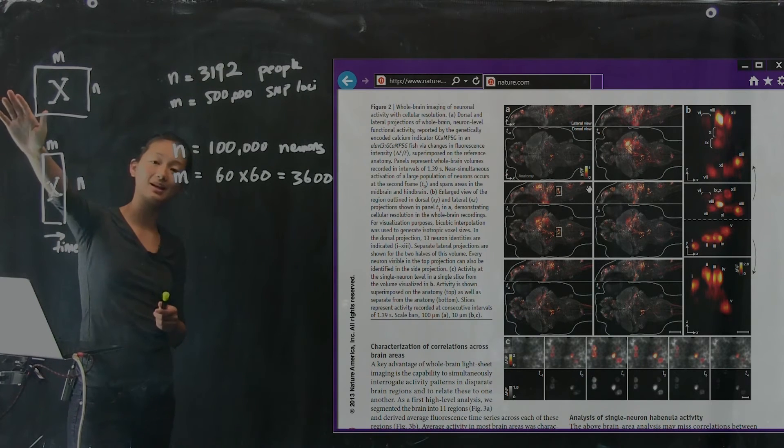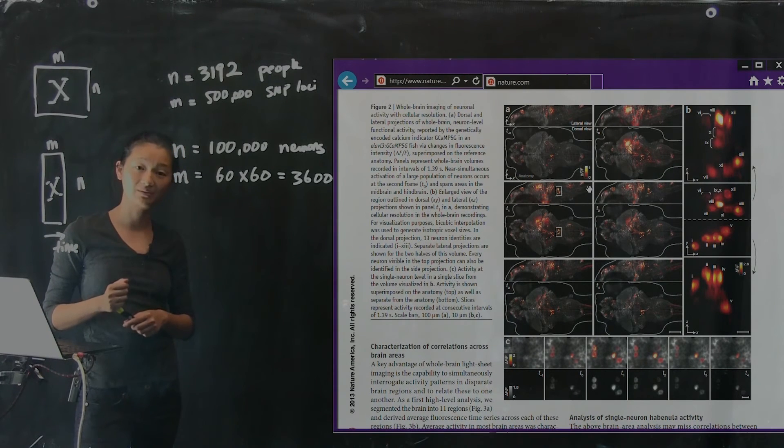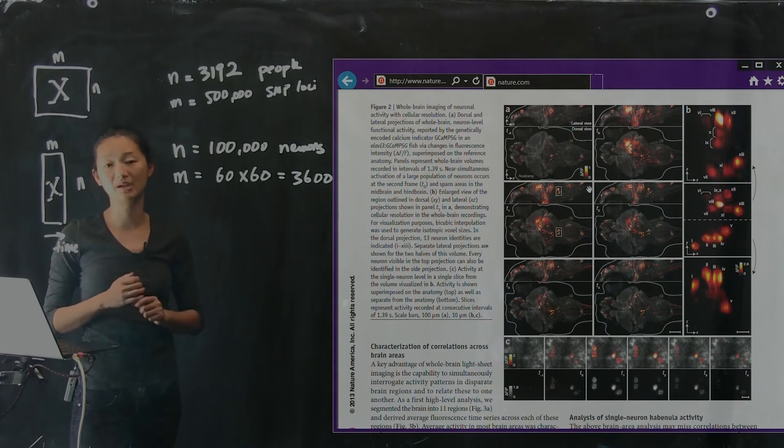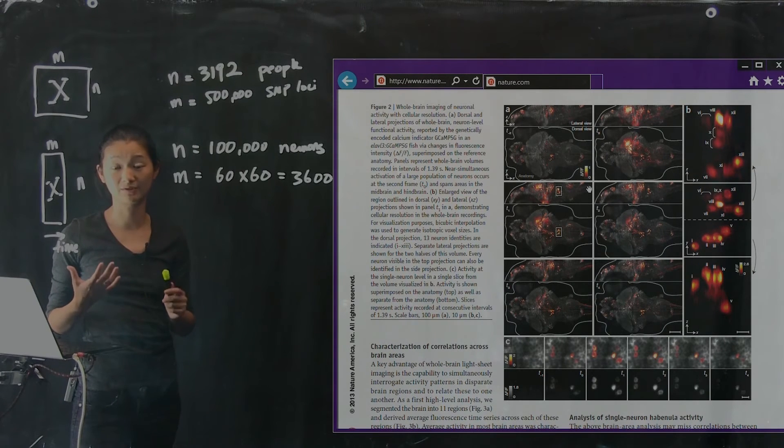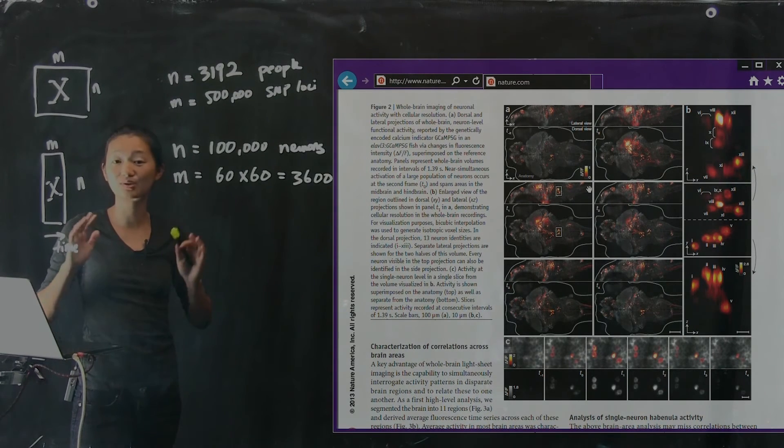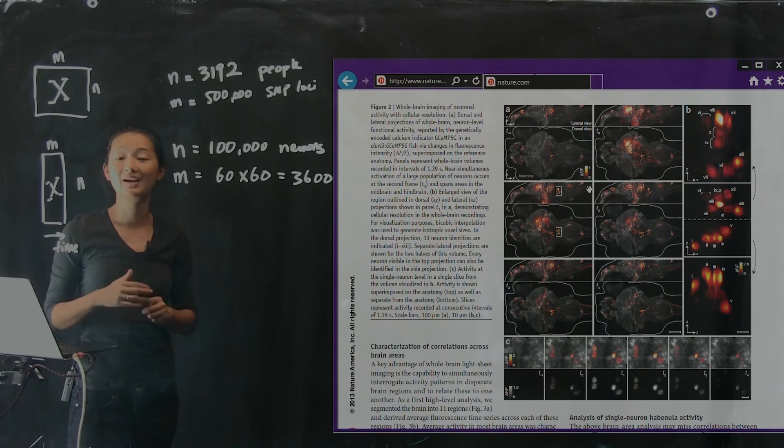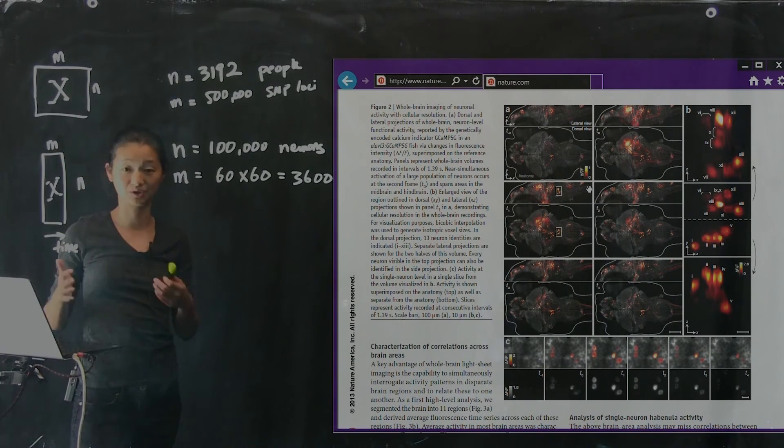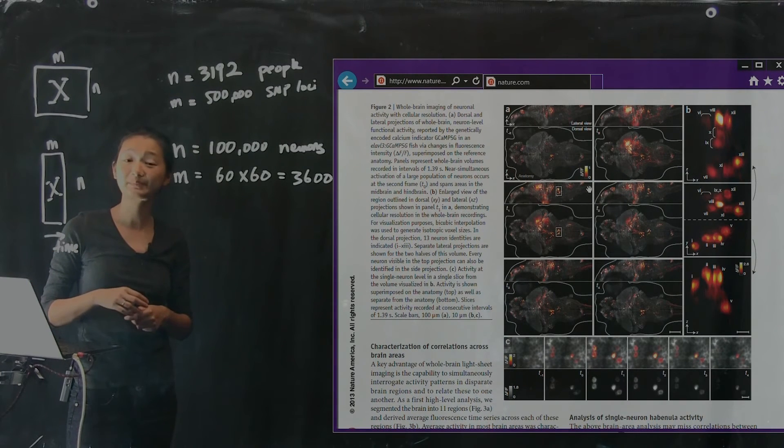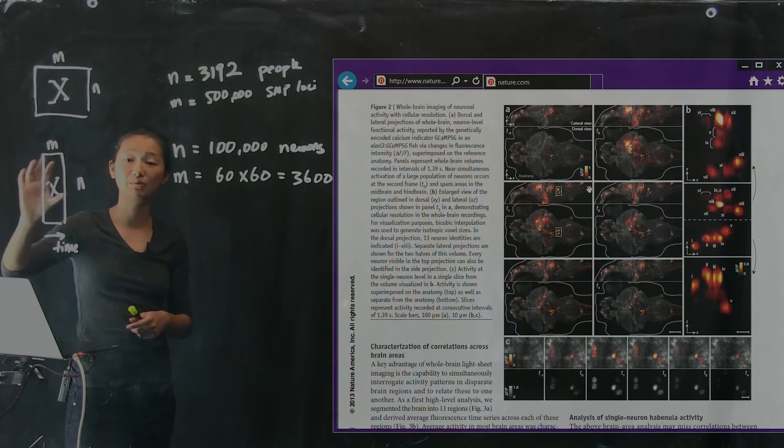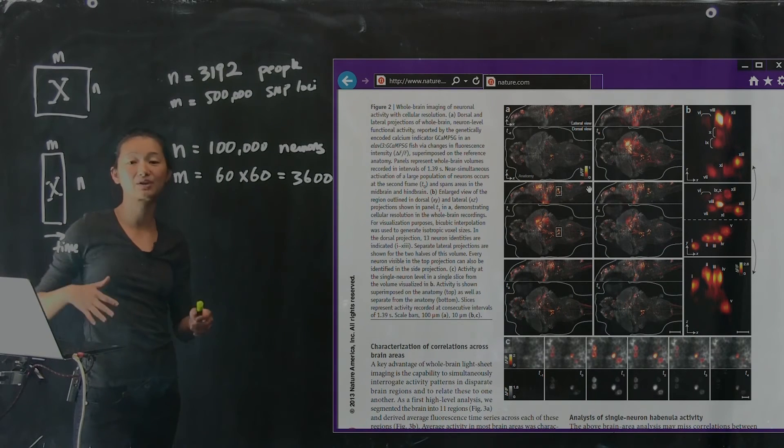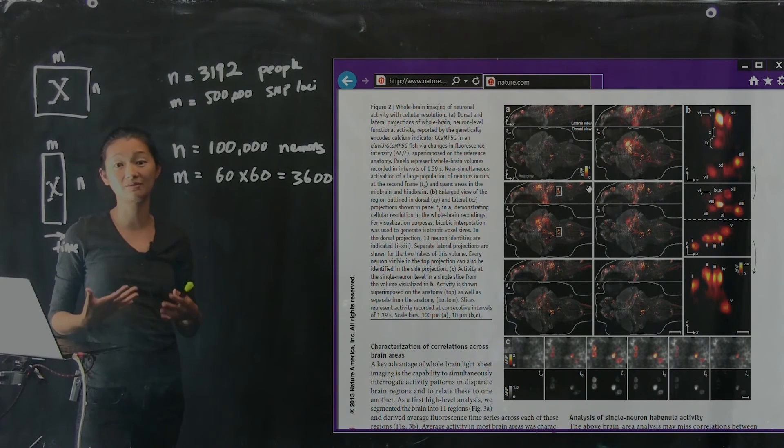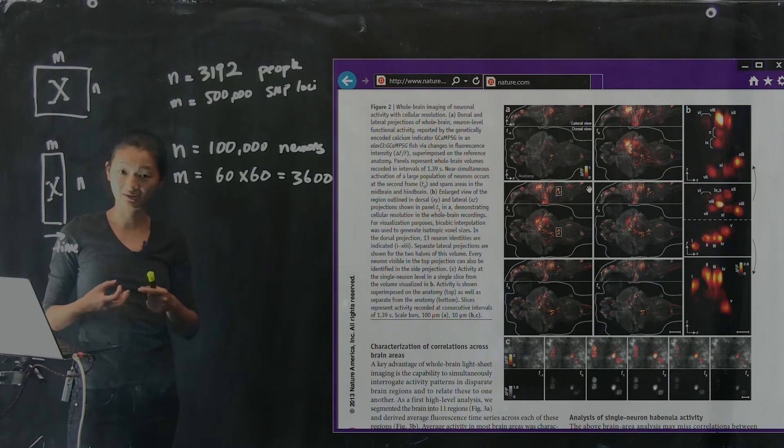Because what we suspect is that not every single one of those neurons is doing something totally different. They're actually coordinating activity among them so that they can produce some behavior that is relevant. And this is a similar thing that we can say about the SNPs data set as well. It's not like every single one of those individuals that they genotyped is just totally different and very special. There are clearly patterns in it.